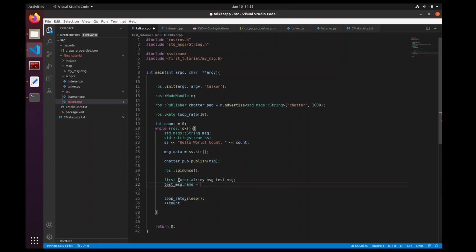Name test, just for you to see, number 5, and that's it. That's everything that you need to do to set up VS Code for ROS.